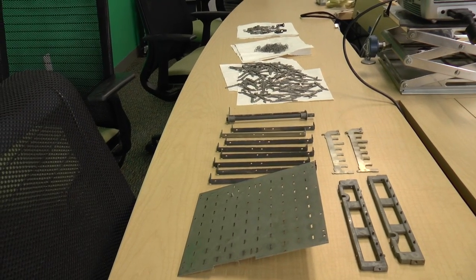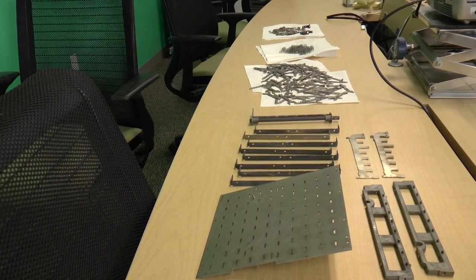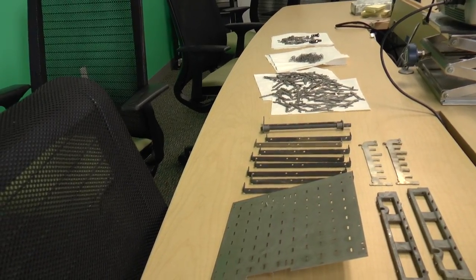So what I've done is I've laid out all the parts, and since there are very many parts, I can't actually get it all in one shot, so I'm just going to do this handheld. That's why you see me, because I'm doing a little introduction. So let me show you all the parts. Here's basically a wide shot of all the parts that go into the keyboard mechanism.